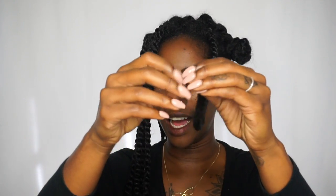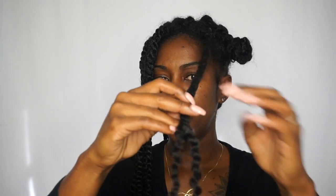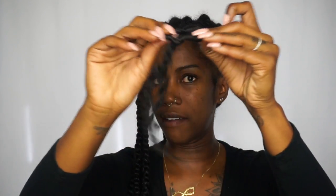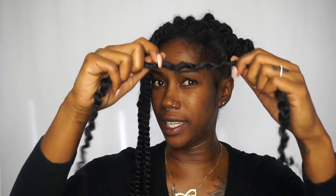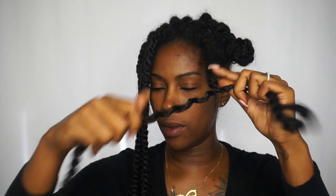Okay, so the first thing that I do is I unknot the ends. I just find where the twist breaks and pull the hair apart. You don't have to sit and unravel it. I'm actually going in chunky sections, just ripping the Marley hair apart, getting it to unravel, working my way up the twist, all the way up.